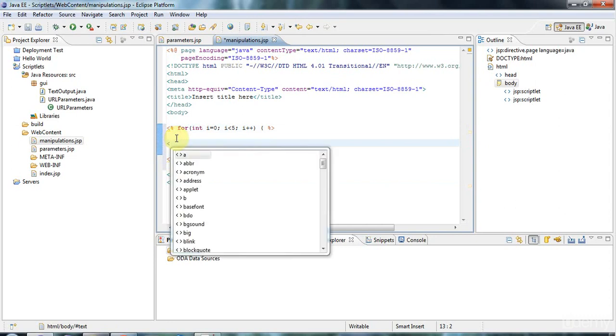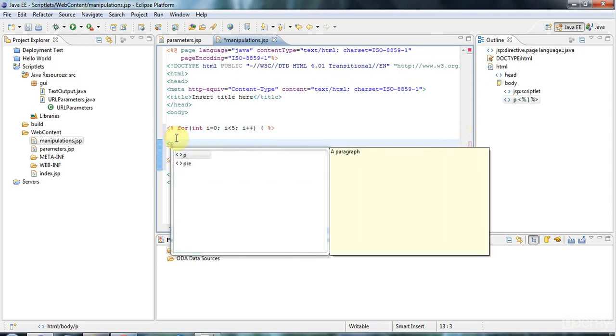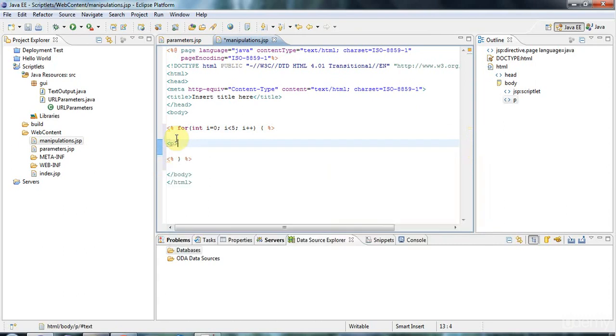So I'll use a P tag. P stands for paragraph, and I'll say this HTML is in a scriptlet loop, and let's just close the P tag here. So P tag is just another way of creating new lines basically. So let's run that and see what happens.